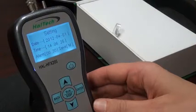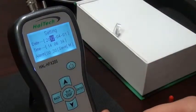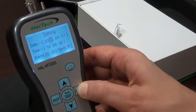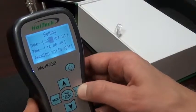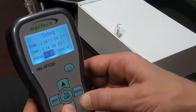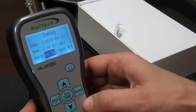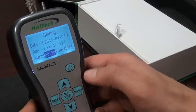The next screen we can look at is the setting screen. We press enter to place the cursor onto the screen, and we can move between parameters using the cursor keys. To change a parameter, we press the enter key, change the value, and press enter again to store it. The alarm setting is the ppm value at which an audible alarm will occur — if that value is zero, no alarm will occur. In this case, the unit is set to alarm at 0.3 ppm.